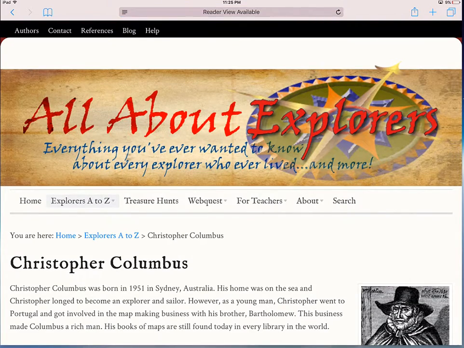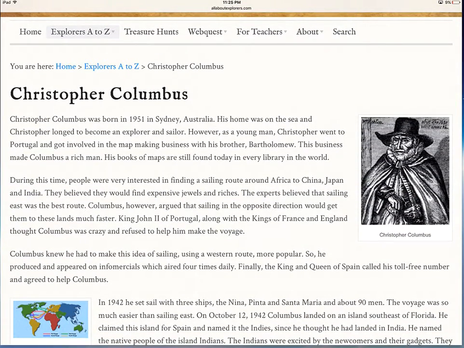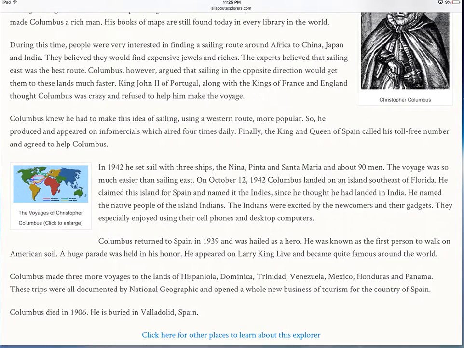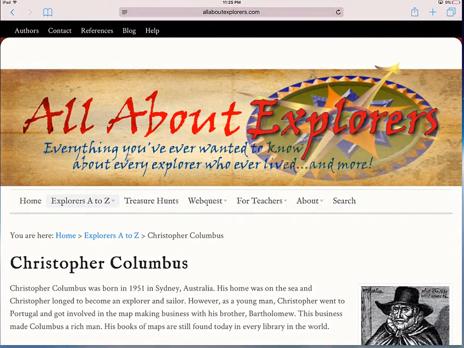So I'm on this web page and I want to use it with my class and do a quick discussion of this during my lesson. But I feel like there's too much on the page, especially here at the top, that's a little distracting for kids. So in order to get rid of that, Safari has a built-in feature called the Safari Reader. If a web page is compatible with Safari Reader, you'll see right up here in the top, as I put some emphasis up here on the URL bar, in the top left-hand corner of this URL bar, you'll see these lines.